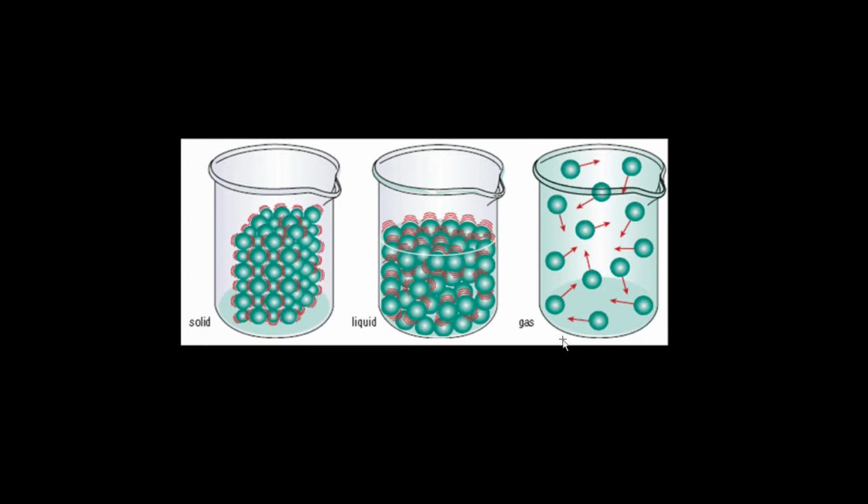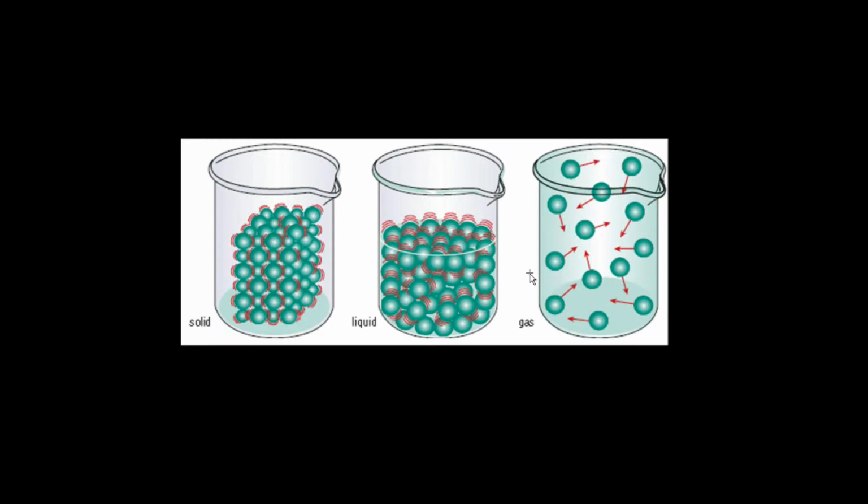Okay, so in a gas, compared to a liquid, there's more motion in a gas, right? The molecules have more freedom. There's more things that they can do. And the same is true when comparing a liquid to a solid. The liquid molecules are arranged in a way that they have more freedom than a solid molecule, but they have less freedom than a gaseous molecule.